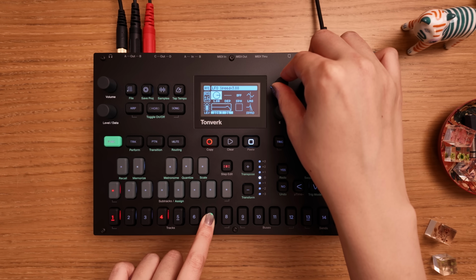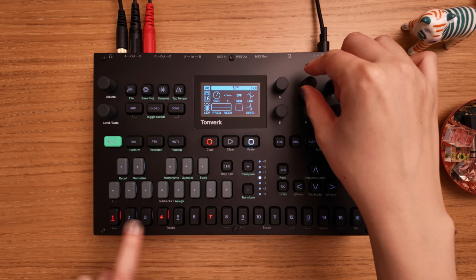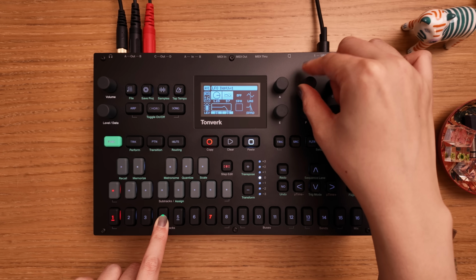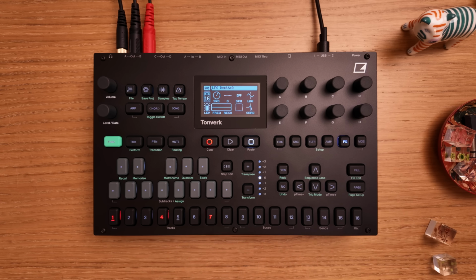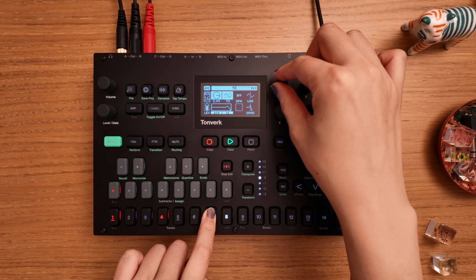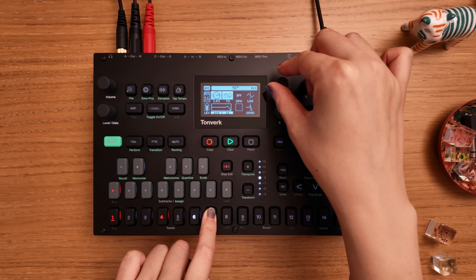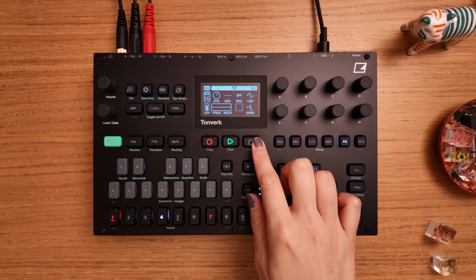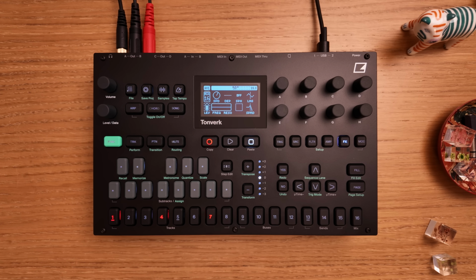I'll increase the speed gradually and also increase the depth. Hopefully you can hear that this has added even more movement to this pattern.